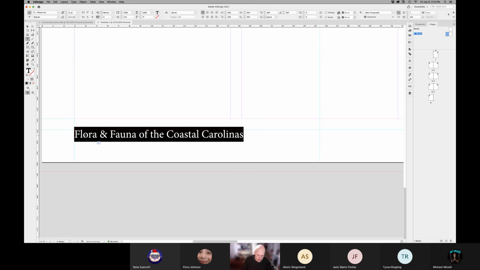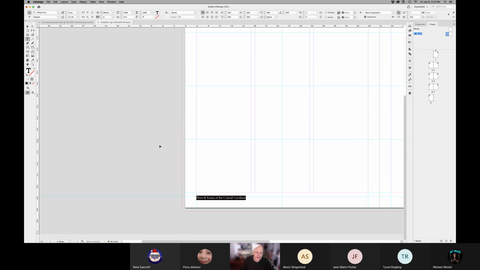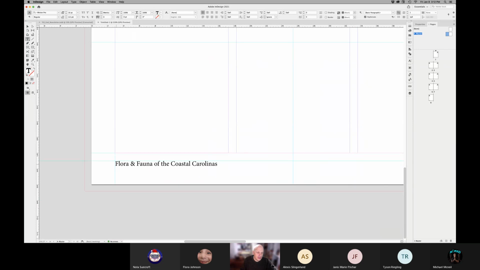There's my text right there. I'm going to zoom out a little bit, and I'm going to make it a little smaller because I don't like 12-point type in the margin. It's massive. So what it's asking us right here is also to create a page marker and an M space.